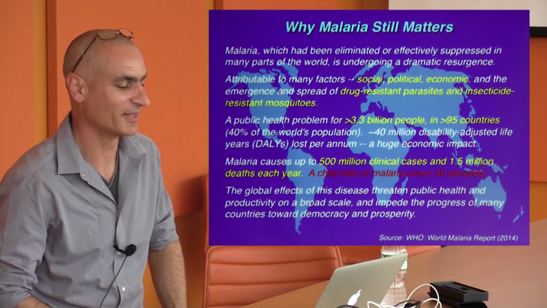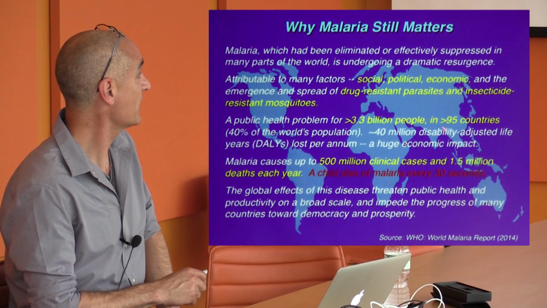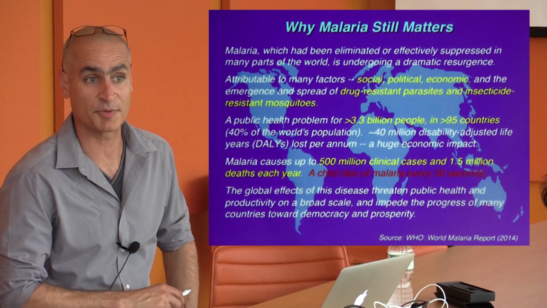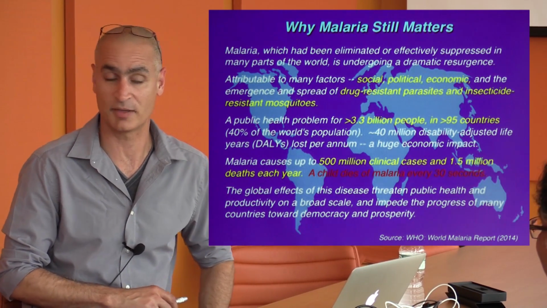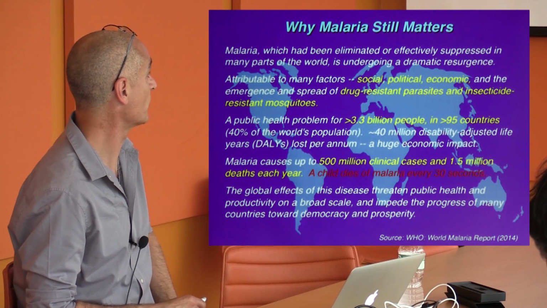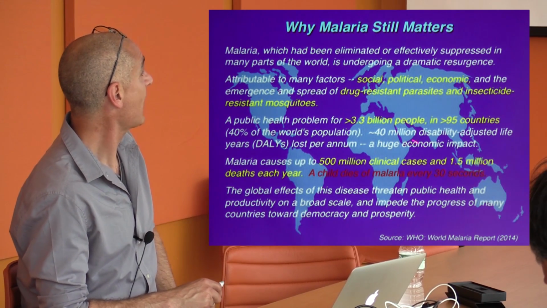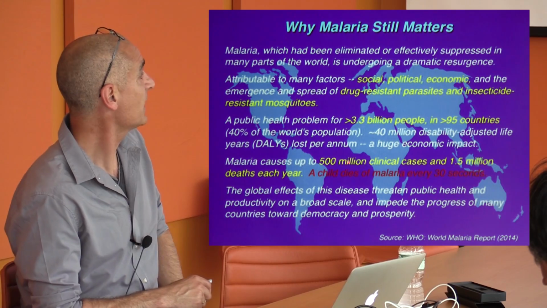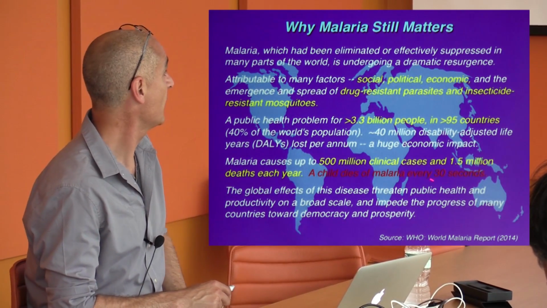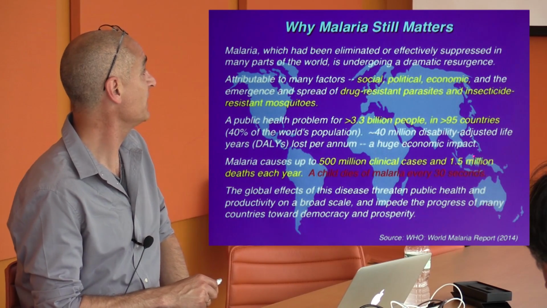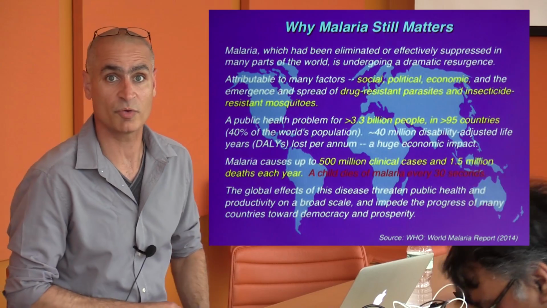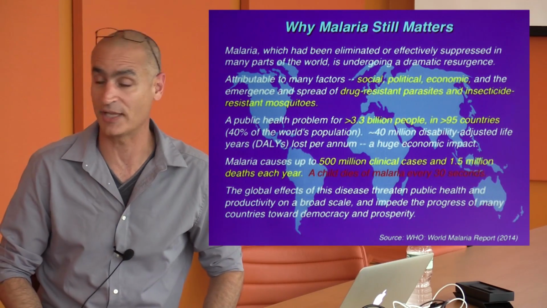All right. So at any moment in time, about a third to a half of the world's population is at risk of being infected with malaria. That's a big, significant portion of the world. There are almost 500 million clinical cases annually in the world, and up to 1.5 million deaths each year, most of them children. Many of them, close to 80%, are below the age of 5.